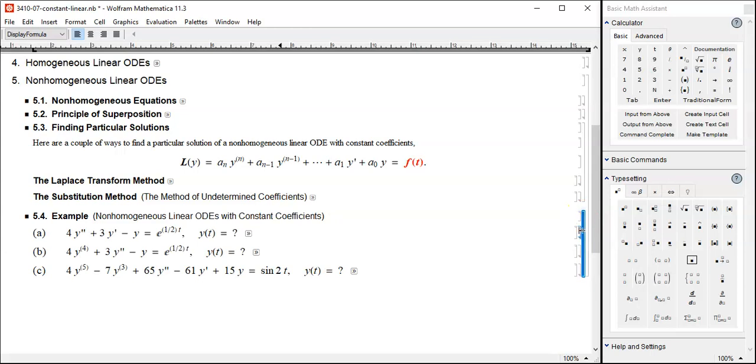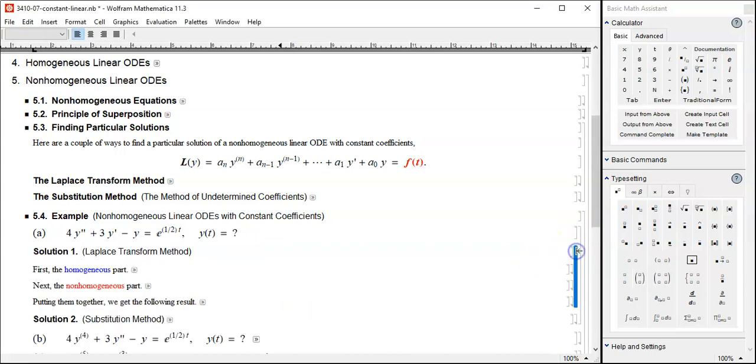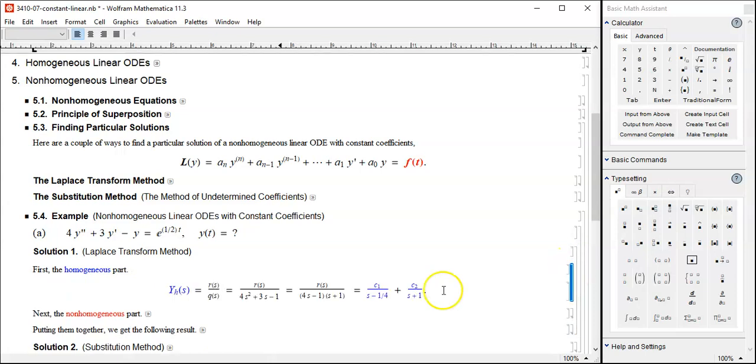Okay, here's a good one. It's a second order ODE, so let's do this quickly. We already know how to do this. First, the homogeneous part. As usual, we take R over Q. Q is a characteristic polynomial, factor it, and decompose by partial fraction. I kind of overdid it here, and this would have been sufficient.